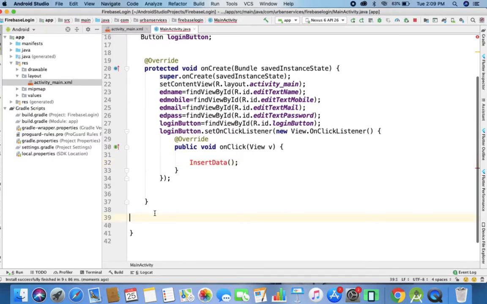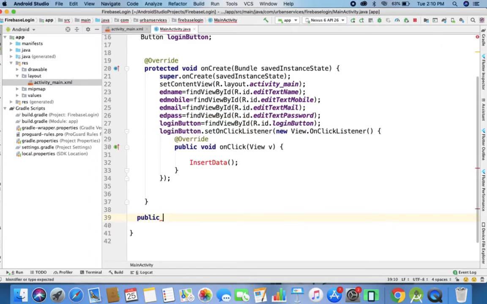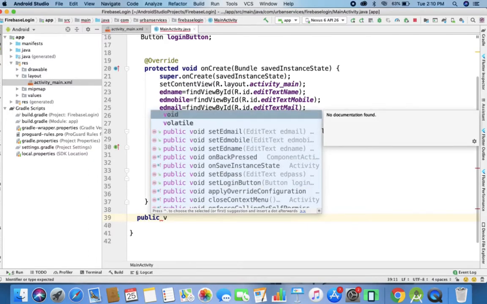Inside this I'll create one function called insertData, and here I'm going to define insertData. I'm trying to be a little faster so that it saves some time.